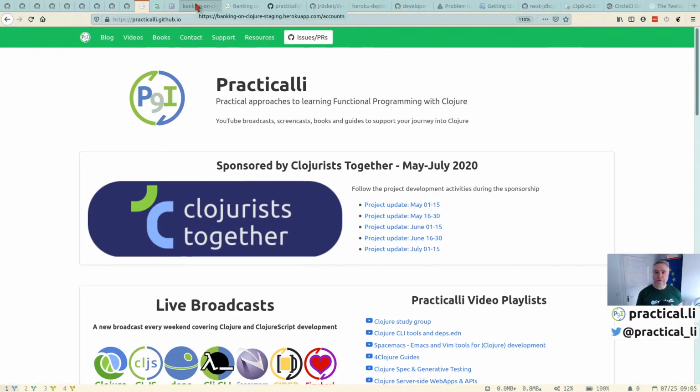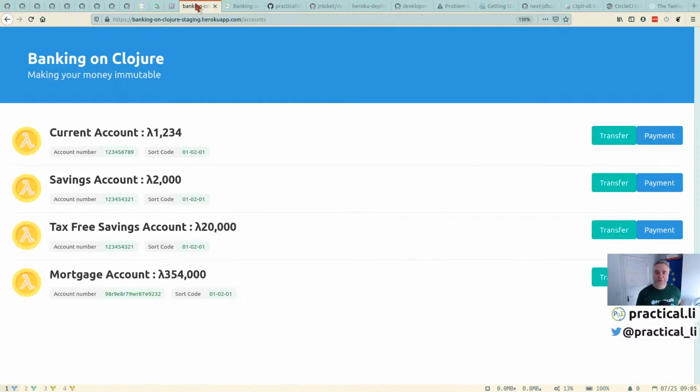Okay, so banking on Clojure. I started doing this before the announcement of Nubank joining up with Cognitect. Cognitect being the stewards of the Clojure language. So they do a lot of the tooling around that, the official tooling, as well as the Clojure language itself. They've teamed up with Nubank, which is a huge financial services company in South America.